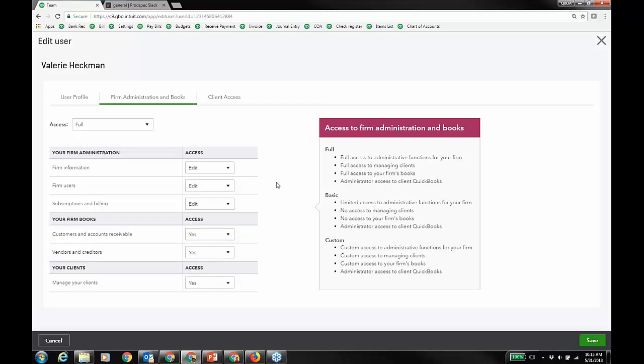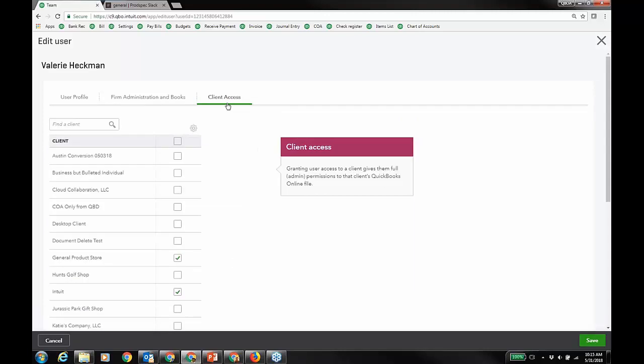We haven't really expanded this as much. And I'll get to that question, Regina, in a second. The client access piece, here's where I go check off all the clients, right, that I want Valerie to see, even though she's basically a full user and really close to me as far as administrative duties within QBOA, except for those 3 things I mentioned. She doesn't see all the clients that I see. So I still have that ability.